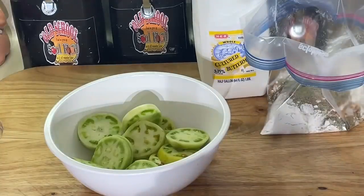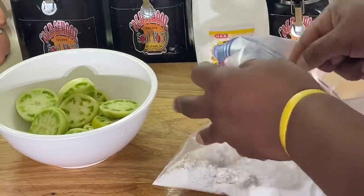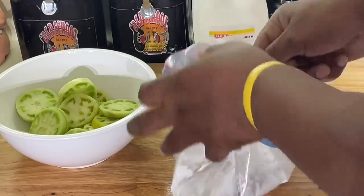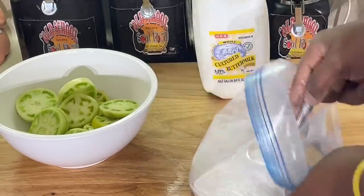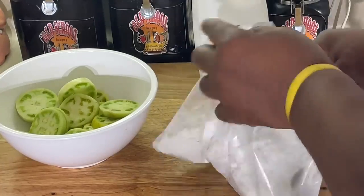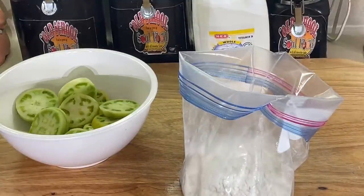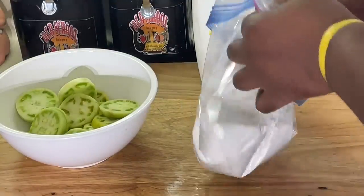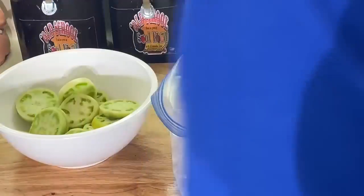All right, y'all, we are back here. Let me turn my oil up just a little. I don't want it too hot, I don't want it too cold either. Okay, in my self-rising flour here, I got salt and pepper. I put some Cavender's in there. I season my flour instead of my tomatoes, y'all. That's just something I do. If you want to season your tomatoes, you can. But I don't like to season tomatoes with salt and pepper because it lets water come out of there. And I want as little liquid as possible to come out of the tomato because it makes the breading soggy. So that's just a little tip that I learned years ago from my mom.